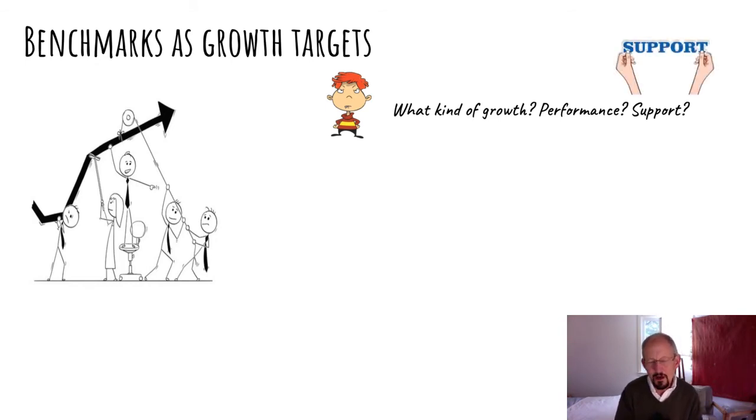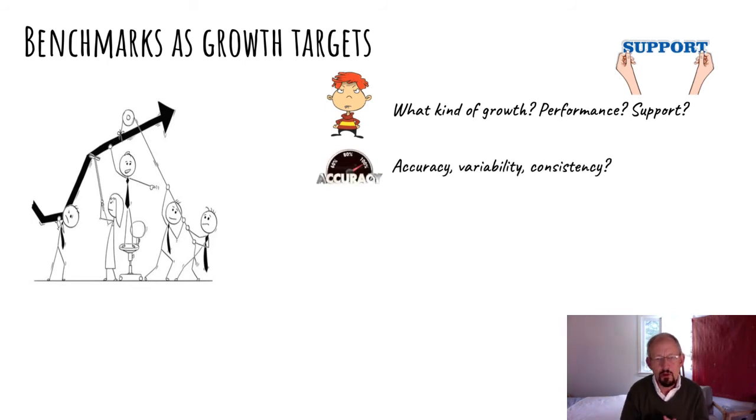Here, what I often encourage people to do is consider benchmarks that have to do with both performance and level of support. Because ideally, we are either trying to enhance the level of support to improve performance, or we are trying to both improve performance while ultimately maybe fading support to achieve greater independence.